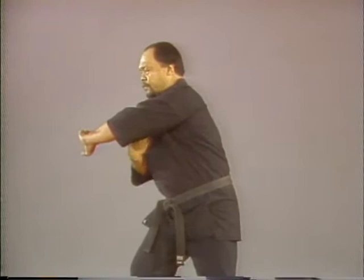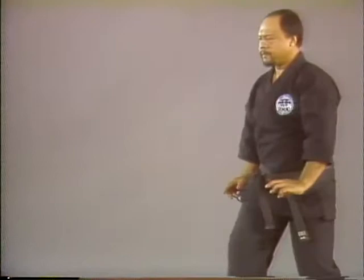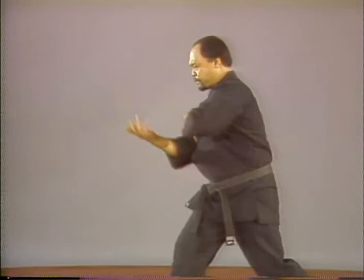He hits you three times before you know what happened. And although those blocks look soft, he's causing tremendous damage to the opponent's arms and legs as he kicks and punches him. It's more like a delayed reaction. The next day, the attacker won't be able to walk because of the bruises.